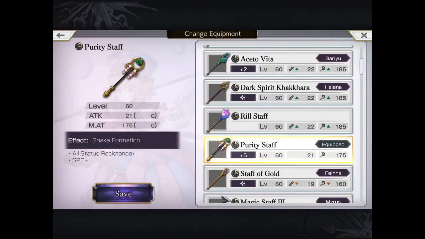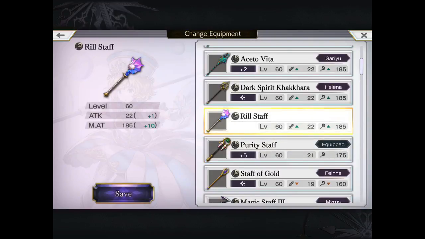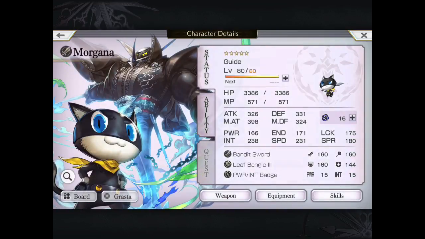And again, like I had said earlier, Mariel has the Purity Staff, which is for speed increase because, like I said, I use her to either heal first or, in the case of VC, to switch her out quickly before the boss has a chance to act.